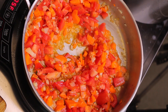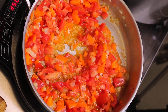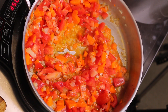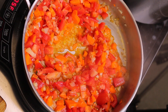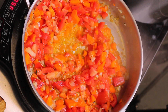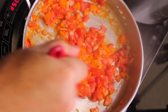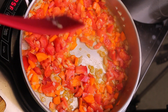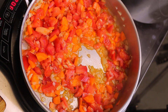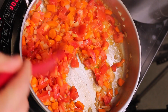I added kidney beans to add protein. Oatmeal has its own protein, and many grains do, but when you combine them with legumes they become complete proteins with all the amino acids — the legumes have certain amino acids and the grain has the ones that are missing. It's always good to combine rice with beans, or oatmeal with some kind of legume. I'm going to bring the heat up a little to about 320°F to let the carrot soften and the tomato break down into a sauce.